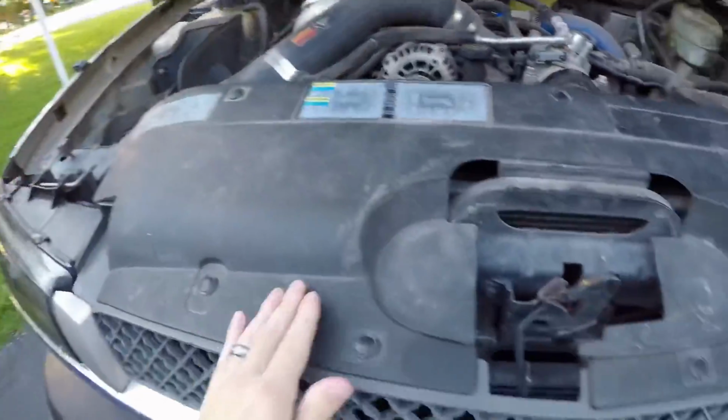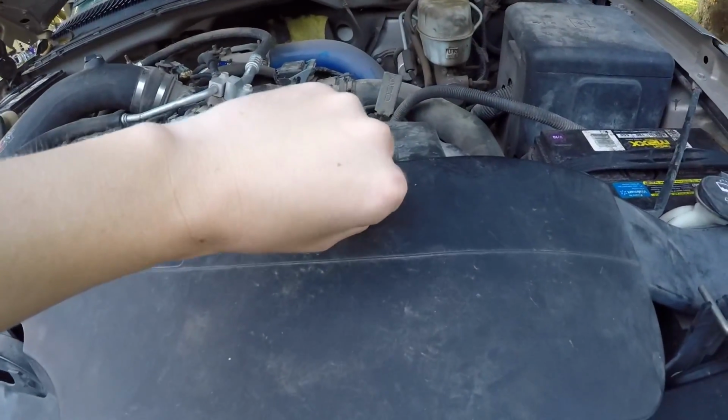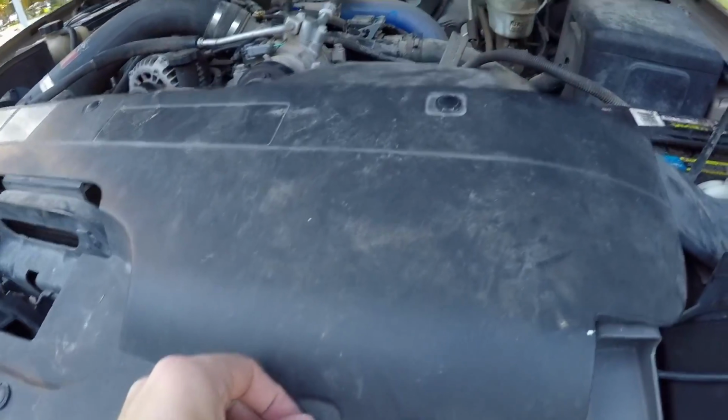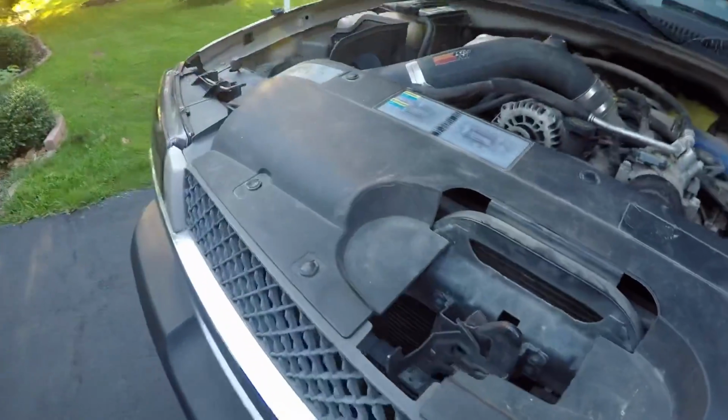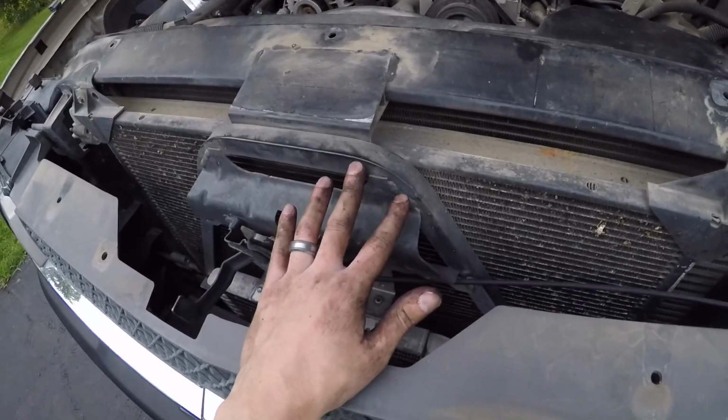And it looks like we're going to have to take this guy out here. So all you do is pop these little bits of trim here, pop these little retaining pins here, and then pull it out. Okay guys, with some basic hand tools, you can see here, and the top trim piece gone, the fan shroud, I've got it roughed in at the moment. So I don't actually have the light mounted at this point. I'm going to have to come up with a mounting solution since this is where I want it.